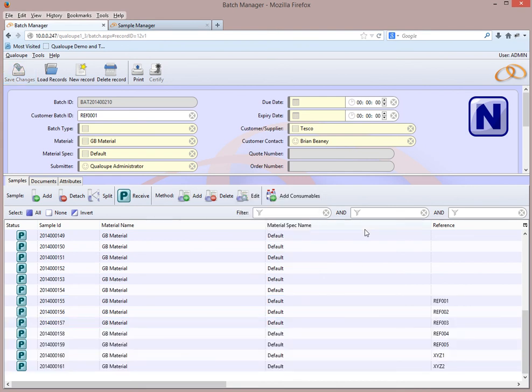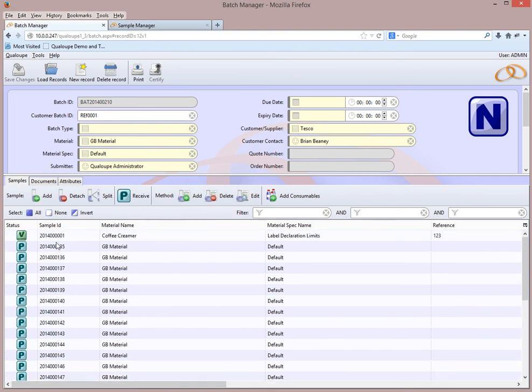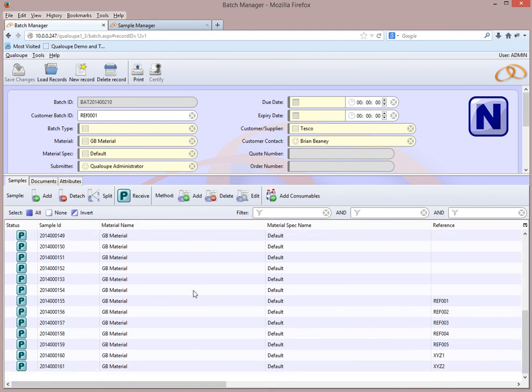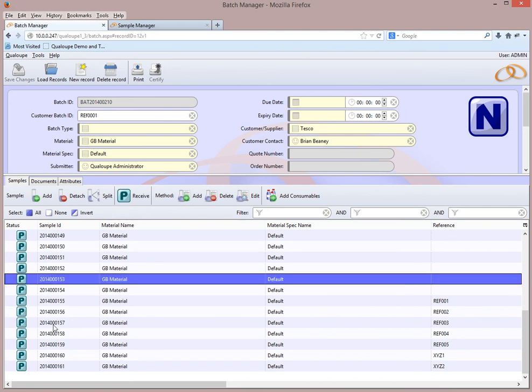So hopefully this has been enough of a quick look at the batch manager to get you started with creating a batch and adding samples. I've added 20 samples, 1 sample, and then 7, but you should be able to add hundreds of samples at a time, and this is where it becomes a great time saver to save you creating the same sample multiple times. You can add a whole load all in one go.